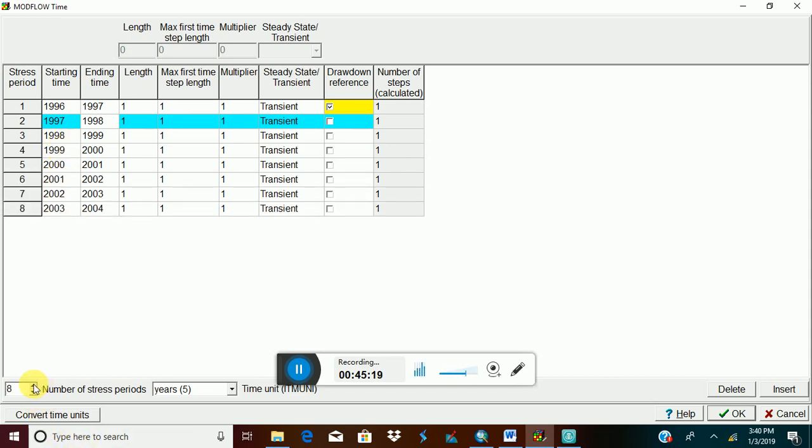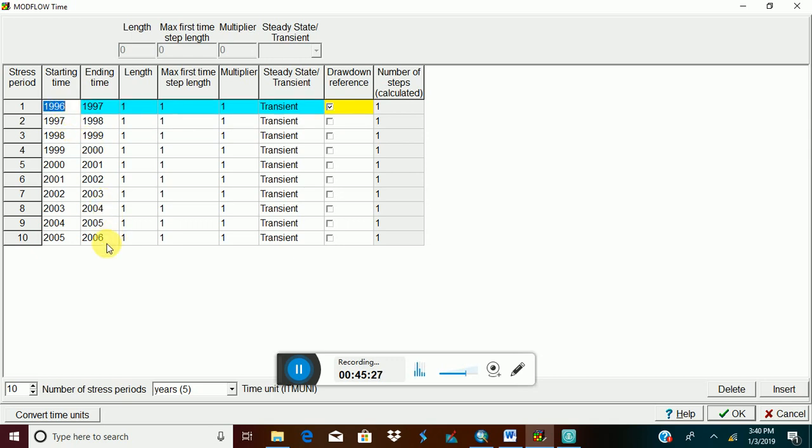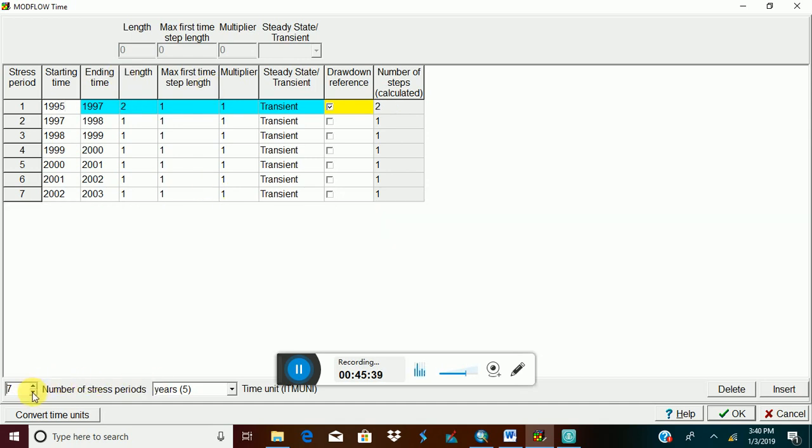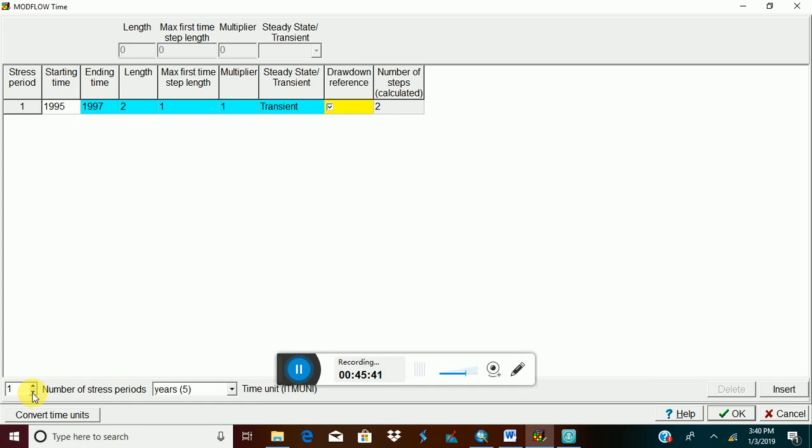Yes, because we are asked to run the model from 1995 to 2006, so the first one should be 1995. Let me do it again. Sorry, this one is 1995 to 1996. Then I can increase.